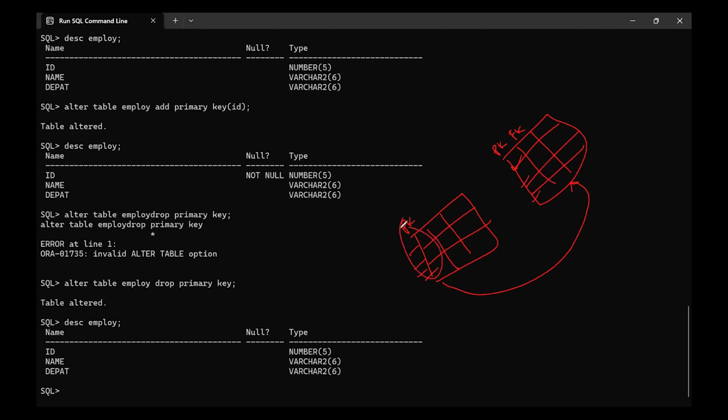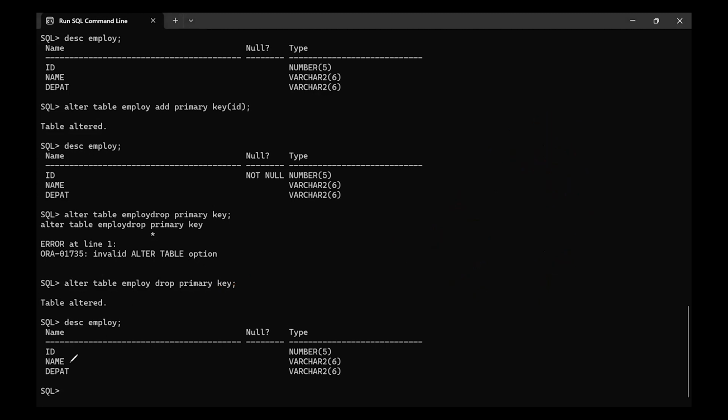Now, if you try to remove this, there is a problem with this link, so in that situation it will not allow you to drop the primary key or to add the primary key. Remember, you can do all this altering of the table even if it is connected, if you are very careful in understanding how the tables are related to each other. But when it is a single table, like the one you are using, you can of course use it without any hassle.